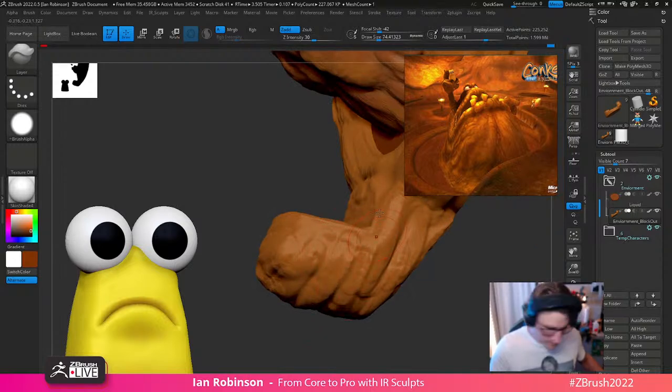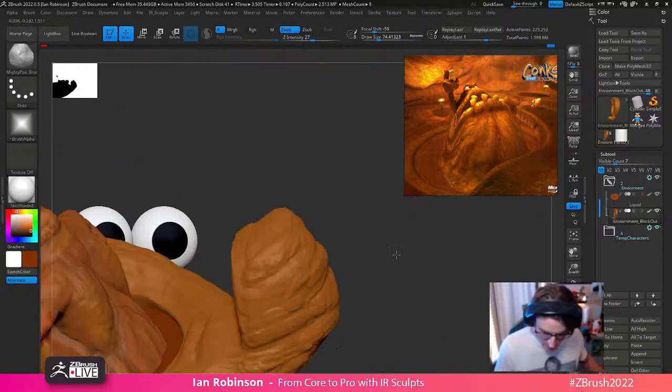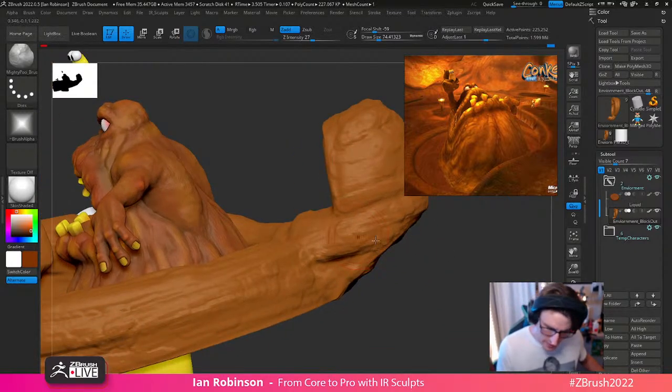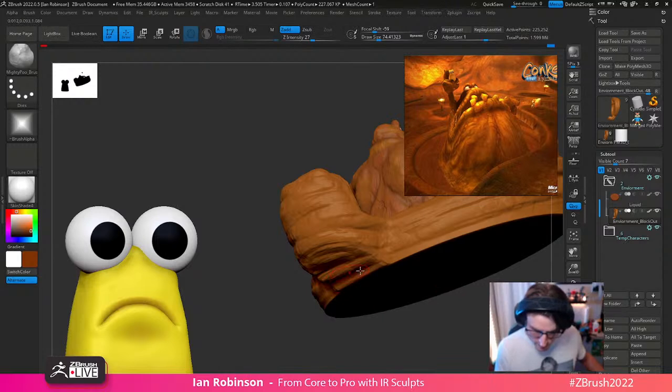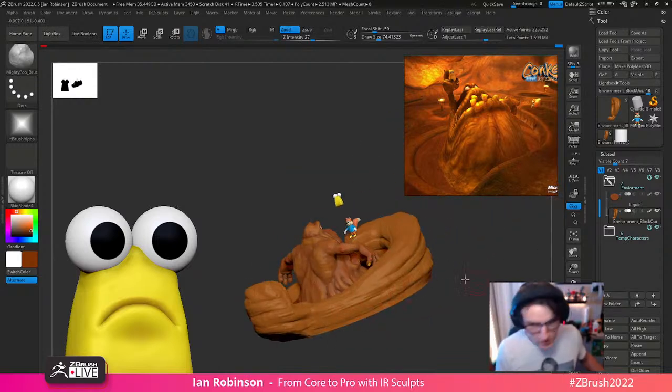Now let's get that ZBrush built. And we'll still detail this a little bit more later, but right now this will be good enough for what we need to finish.